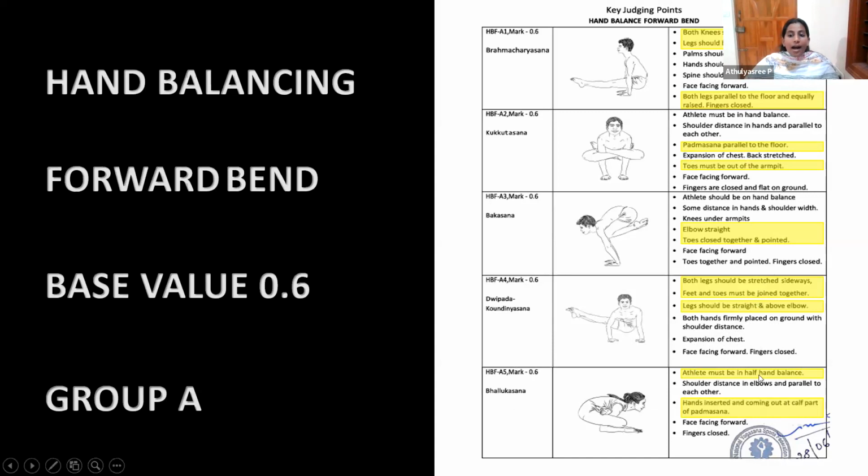Athlete must be in half hand balance. What is meant by half hand balance? The forearms are also touching the floor, right? So there are few asanas where athletes are required to perform in half hand balance. This is one among the few. The shoulder distance in elbows, they are parallel to each other. The distance between the elbows should be the same. It should be parallel to each other.